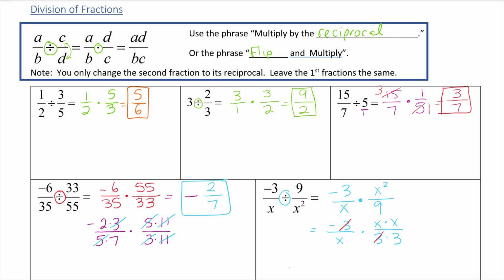Now there's still a negative here. If you want, you can consider it to be like a -1. The x and the x divides out, and so you're left with -1x over 3. Another way of writing that correctly is also -x over 3. You don't necessarily have to have the 1, but it sometimes helps people understand that a little bit better.